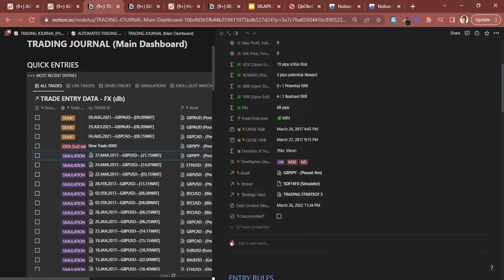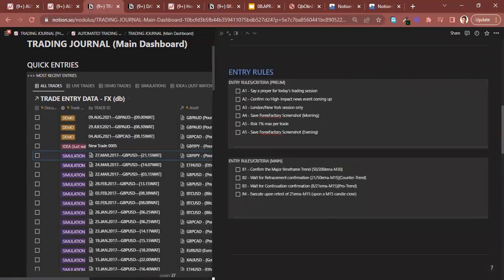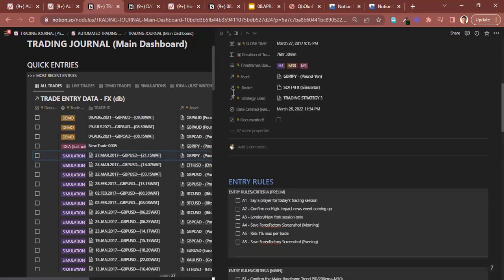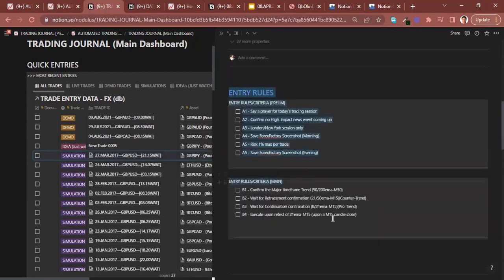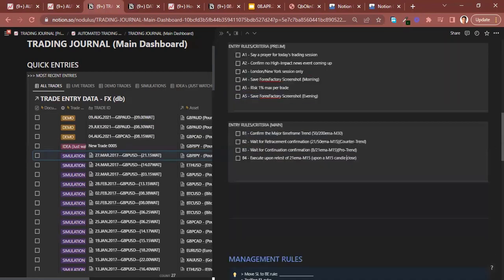And so scrolling down, we can see the level of flexibility that this journal offers. These entry rules, everything is completely editable by you, the trader. We are well aware that traders are very different in their market approach, as well as their styles and strategies. And so we've designed it to accommodate pretty much all your trading styles. So if you have your entry rules, you can always put them here. These are things that are common with most traders. You can change your entry rules and organize everything in an organized manner.